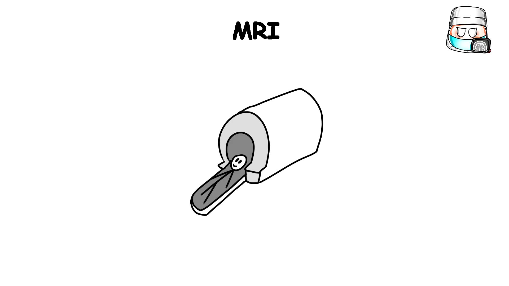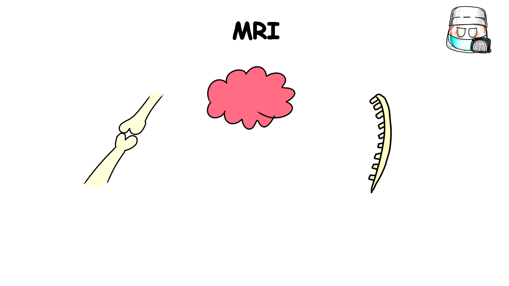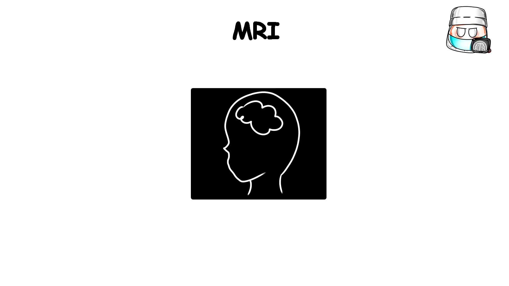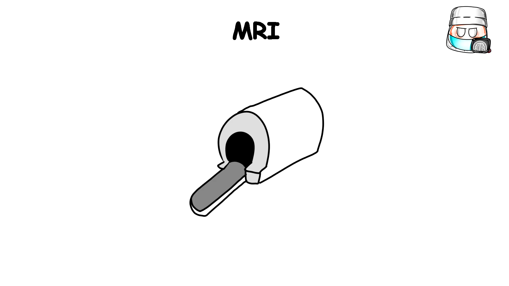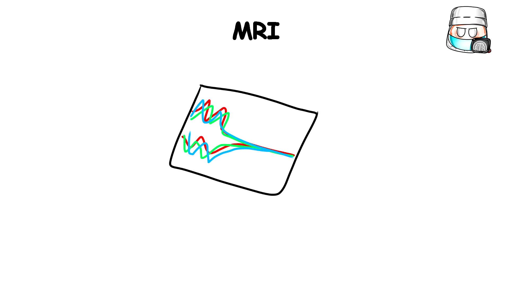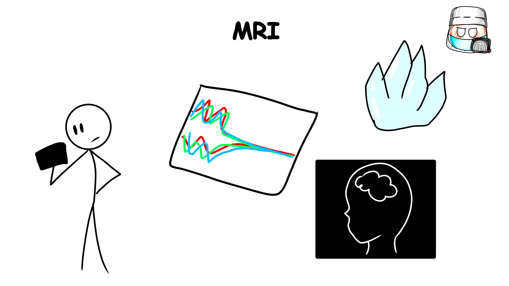Before MRIs, certain areas such as the brain, spinal cord, joints, and soft tissues remained fuzzy and obscured even with X-rays and early computed tomography scans. Because unlike bones, which are very solid and absorb X-rays, the brain is a soft mass so it doesn't take up as much. However, by safely tuning magnetic fields, radiologists could now generate crystal-clear cross-sectional images of these areas in multiple planes.